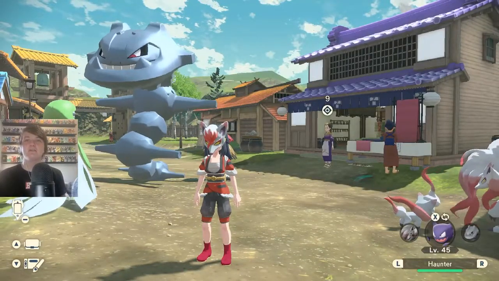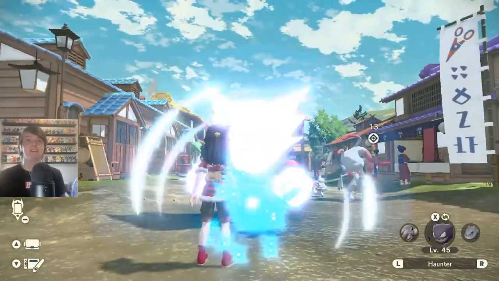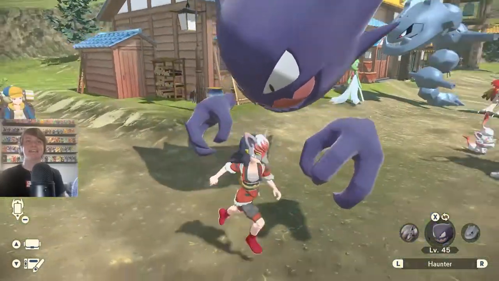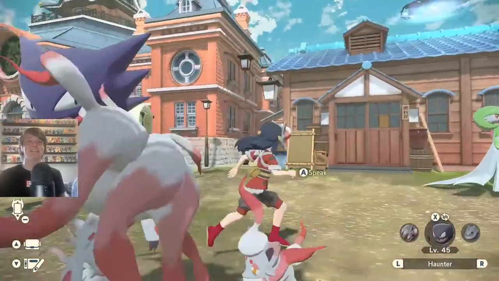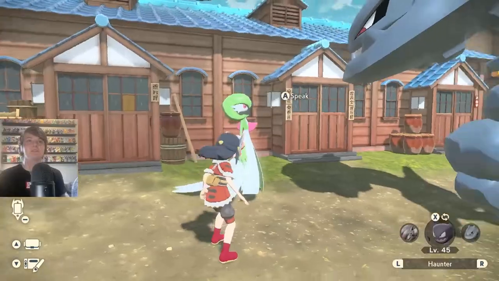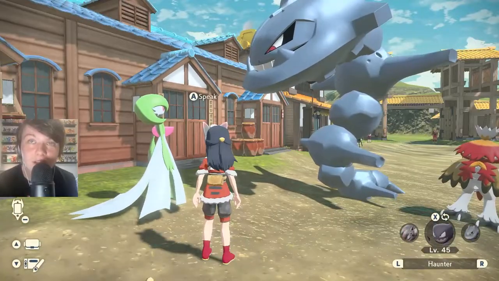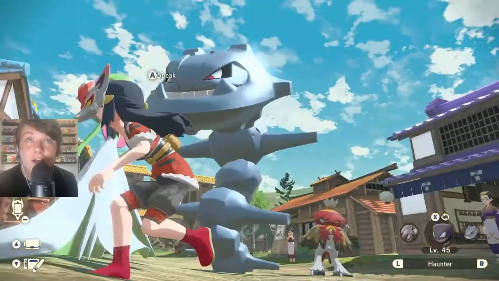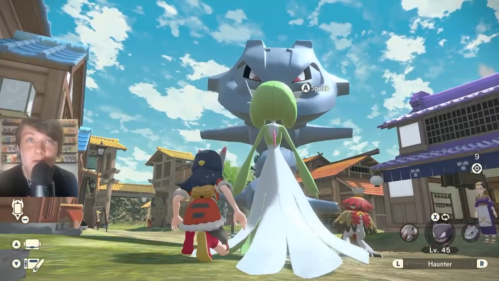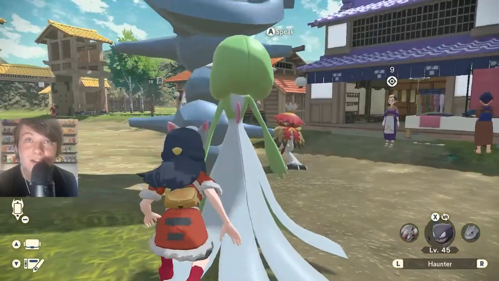I caught a few alphas, and I caught this massive alpha Haunter. Like, look at this. It's bigger than the Steelix, which is crazy, because Steelix is a big Pokemon. He's talking to Gardevoir. What do you think they're saying? What are they talking about? What secrets are they sharing? Hello, Gardevoir. You can tell me what he's telling you. Does Steelix want to kill me? Oh, shit. Okay, we should probably take him off the team then.